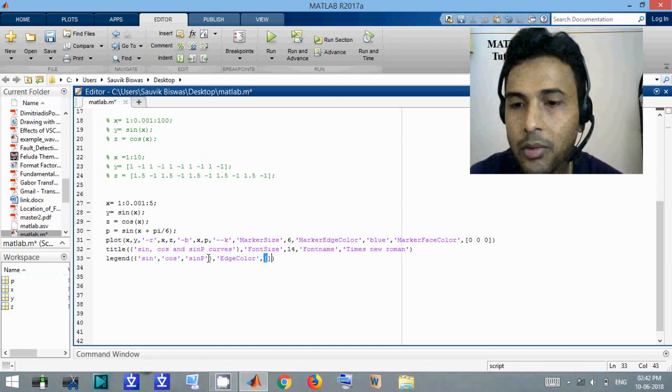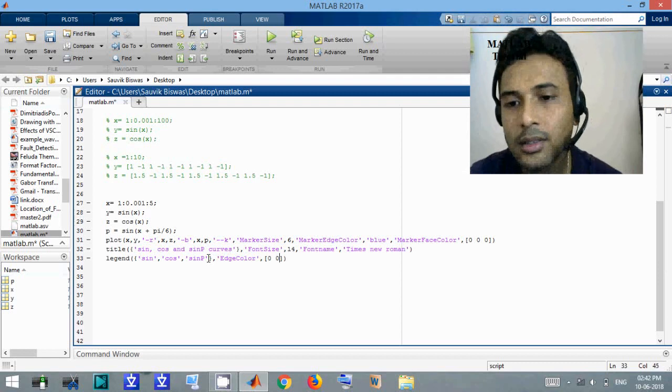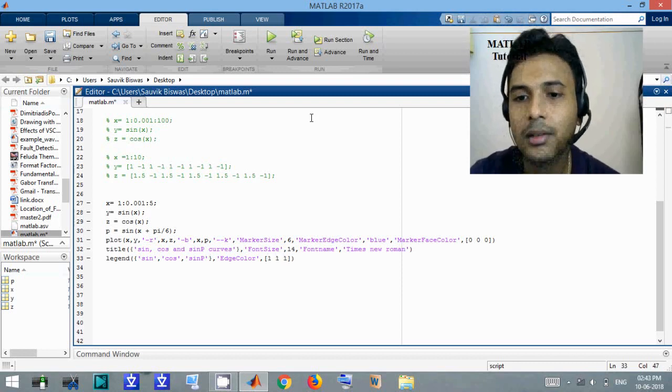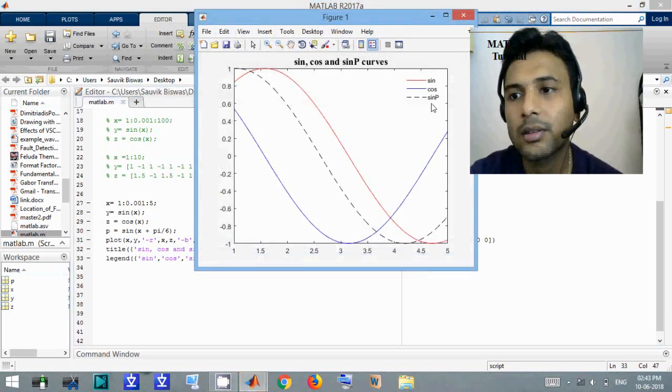And for white, it is 0 0 0. Oh no, this is for black. 1 1 1. Yes, look, this is coming like that.